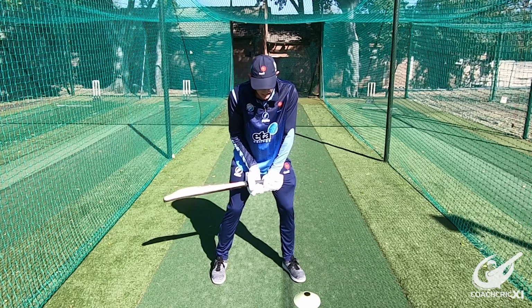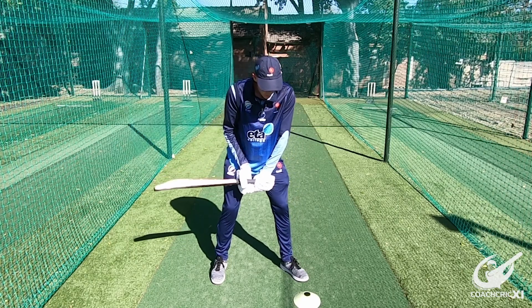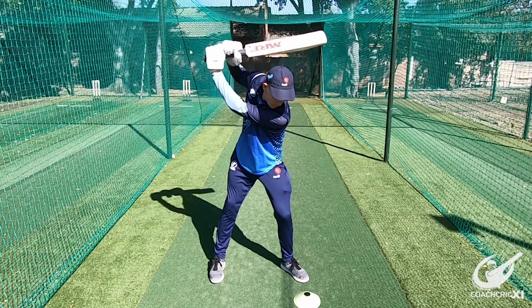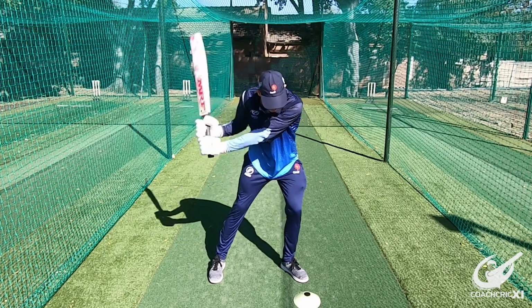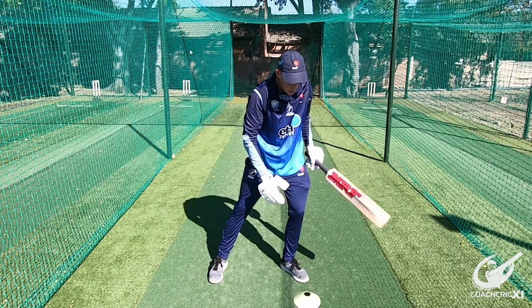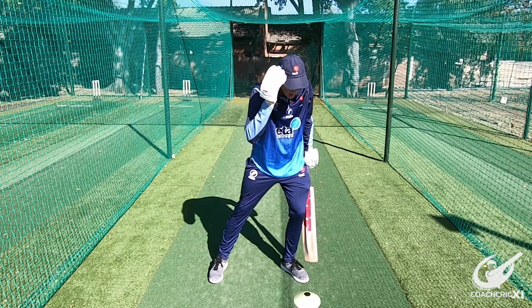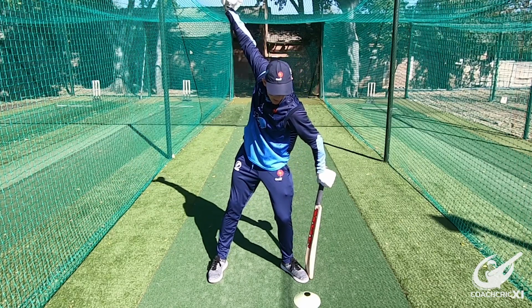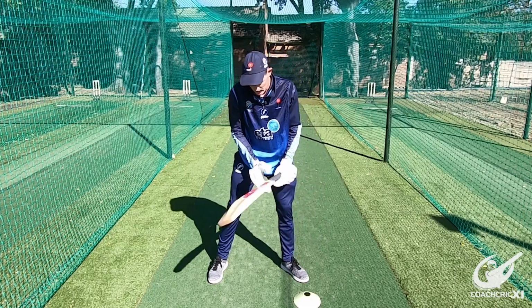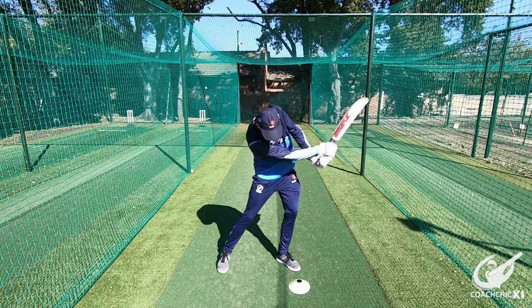From here, we're going to keep our feet nice and still, open the front foot a little bit, and we're just going to make sure it's a nice big golf swing. So far back, nice and up, all the way through to the back, making sure that we keep our knees still, our head still, and a nice elongated swing all the way from the top, all the way around, all the way to the top again. We are going to do 36 of this as well.